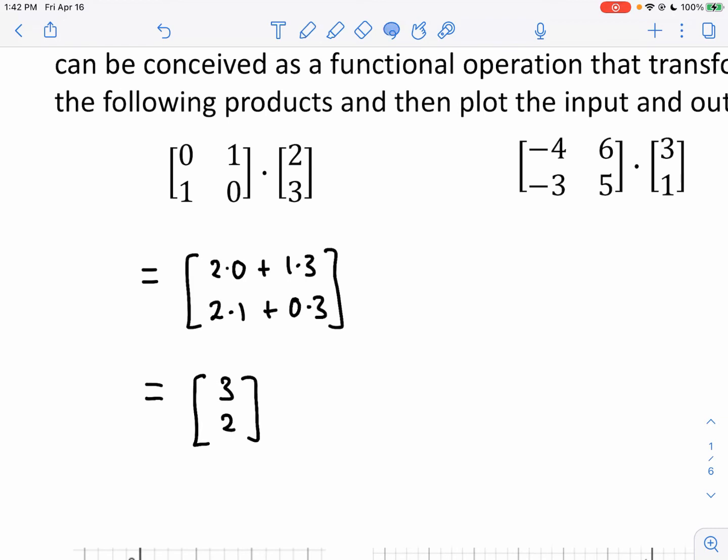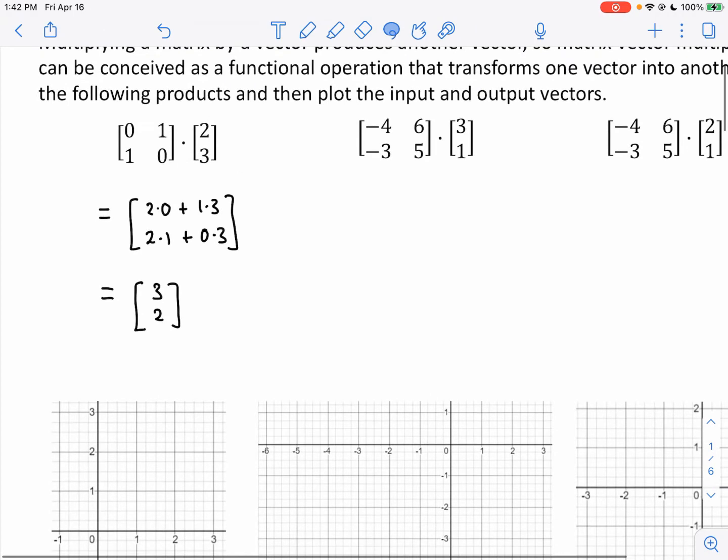So, you might have surmised by looking at this, but if you multiply a 2 by 1 vector times this particular matrix, you will produce a 2 by 1 vector where the coordinates have reversed, where the entries have flip-flopped. It changes the order of the entries. So visually, there's a visual effect to this. If we start with a vector that's 2, 3, and think of that as the vector 2, 3 terminates right there. If it starts at the origin, a vector 2, 3 terminates right there. And when you multiply this vector by this matrix, it transforms into a new vector where the coordinates switch to the location 3, 2. There's 3, 2.